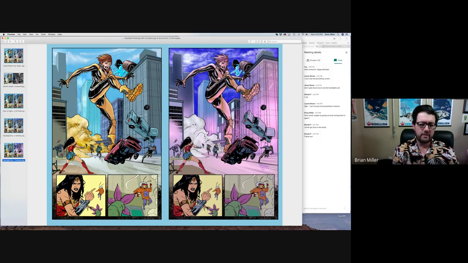I mean, good use of texture brush, but maybe a little over. Well, I'm just not sure that it's following the form that the artist has drawn. And that's one of our big challenges as colorists, if we're coloring our own art or someone else's art, the light and the shadow and the rendering have to follow what's in the artwork. And if it doesn't, then it can be less successful or harder for the reader of the comic to understand. And I think that's what's going on here with the smoke. There's some really cool ideas there. They just need to follow the artwork a little bit better.